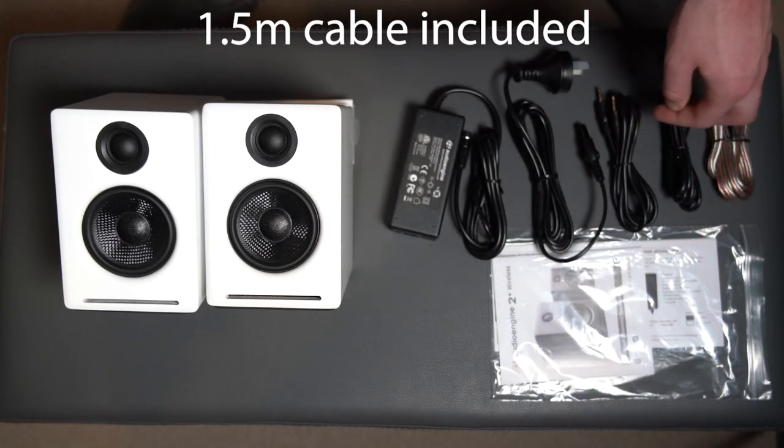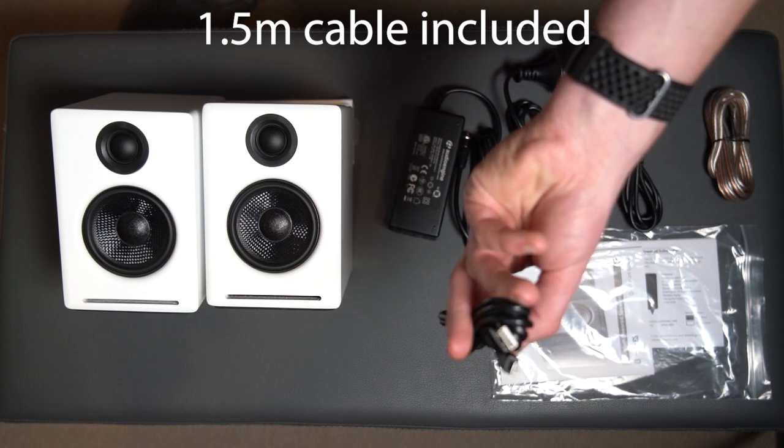So I've actually had to go and get some aftermarket cabling to run to the computer, which was a bit longer than what they included in the box. A minor problem, but if you are putting these on a larger desk, just keep in mind that you might need to invest in some aftermarket cables as well. But once I set this speaker system up, that's where things started to change.